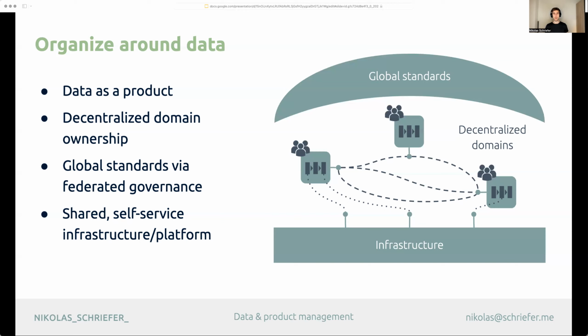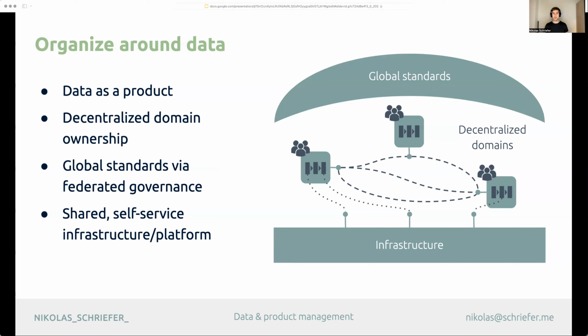The second principle, decentralized domain ownership, we talked about a little bit already, like breaking up the monolith, breaking up central teams that might become bottlenecks, and making sure that teams are autonomously able to own a piece of the data that the company has, and that they are able to produce data in a way that serves their consumers and their users, which then is really kind of married with the data as a product idea.